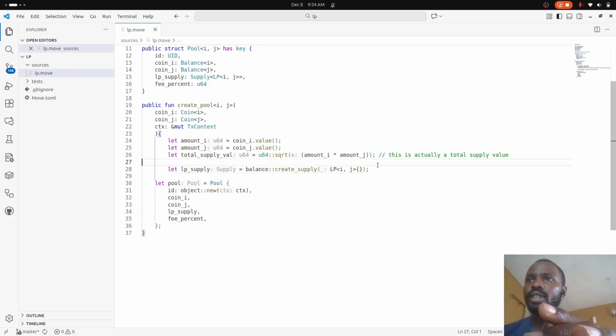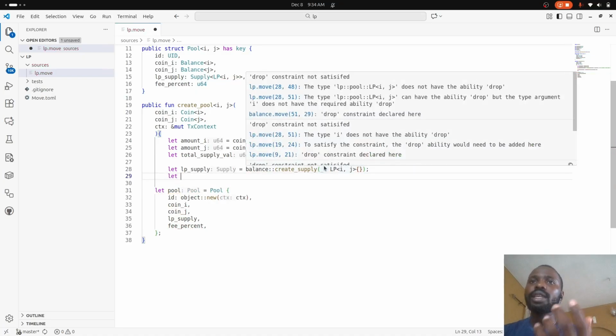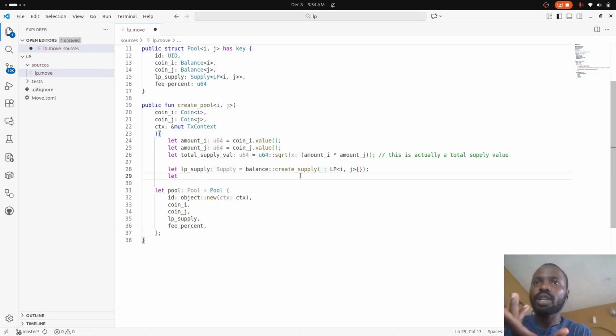So we have that, and what I want to do now is add to this supply, right? We've created a supply now. Let's put the value into the supply.